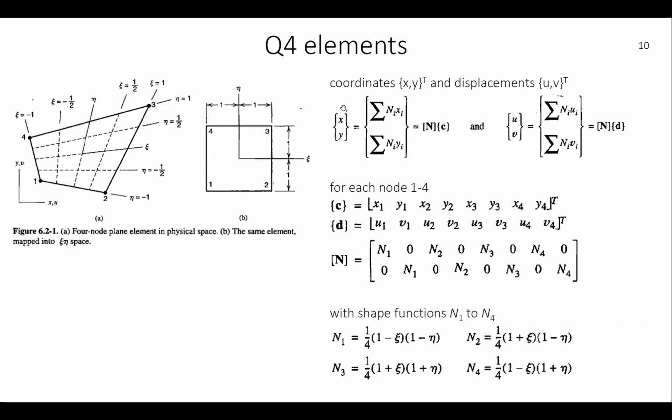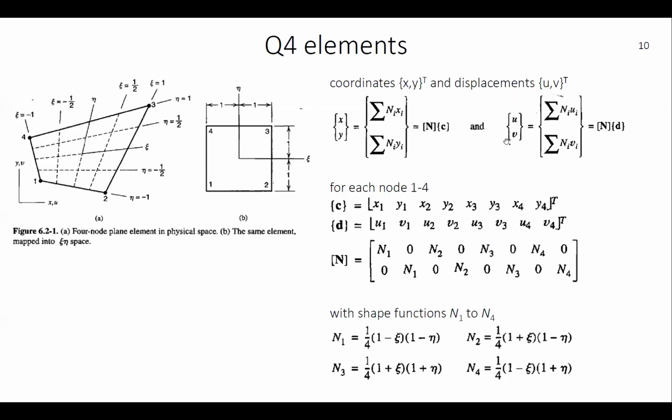So the general coordinates at any given point in the structure can be described as a summation of the contribution from each of the shape functions. So you have any given point here in the structure, you need to multiply shape function 1 with that specific coordinate and do the same throughout the whole element. In short, this is written N times c, where c is the coordinate vector.